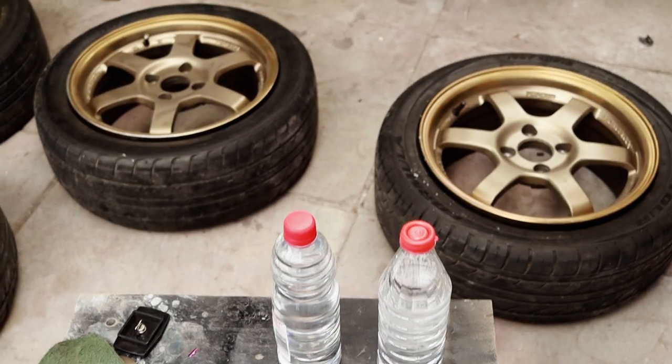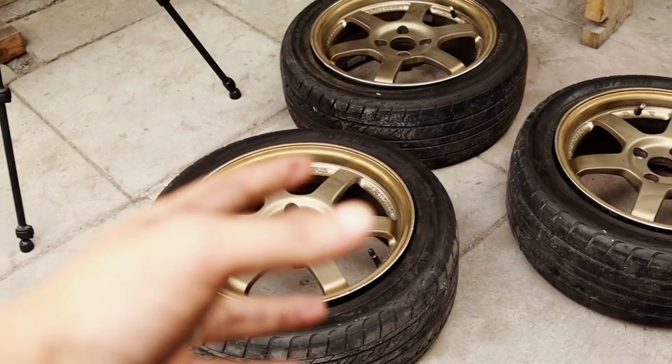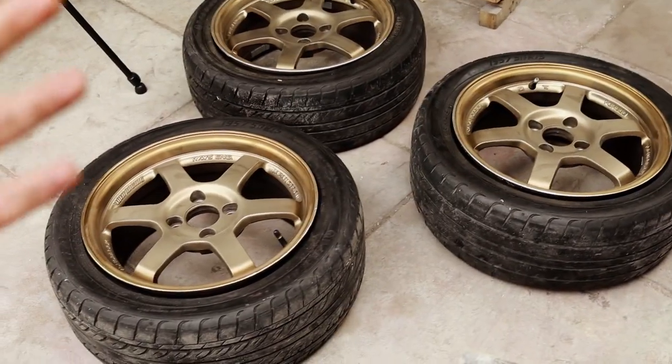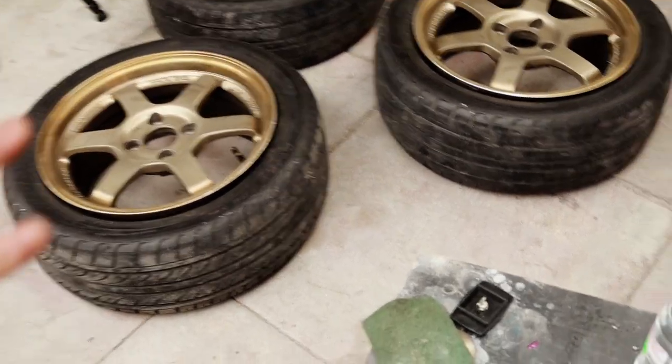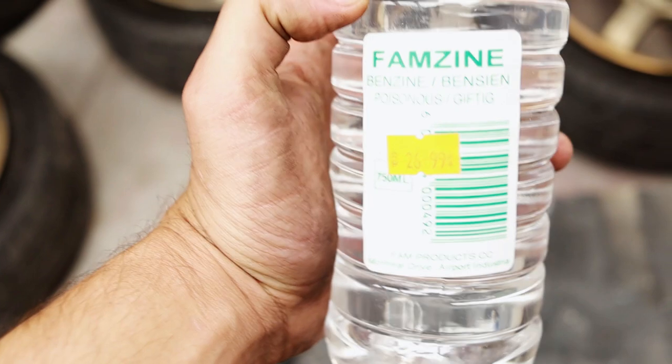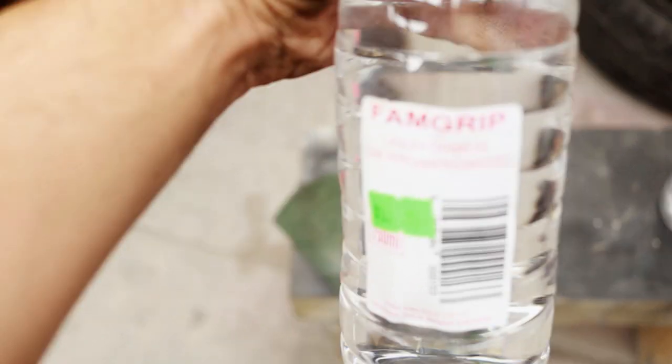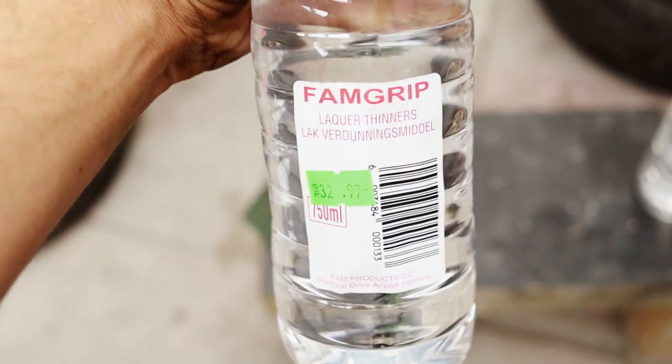Right, boys, and we gave the rims a very, very nice scuff down. As you see, we did take a little bit of time, but not like crazy like we would normally do. So we just stopped by the shop quickly. We got some benzene for some nice cleaning over there, and then we got a bit of thinners so that we can actually clean our equipment, and a bit of thinners into the paint mixture as well.